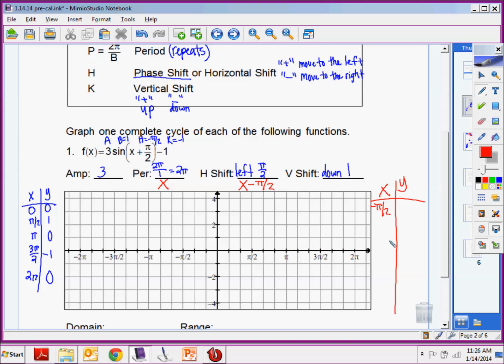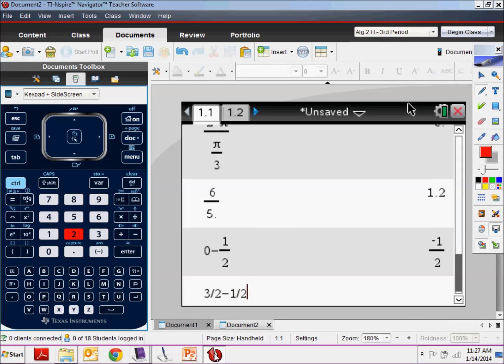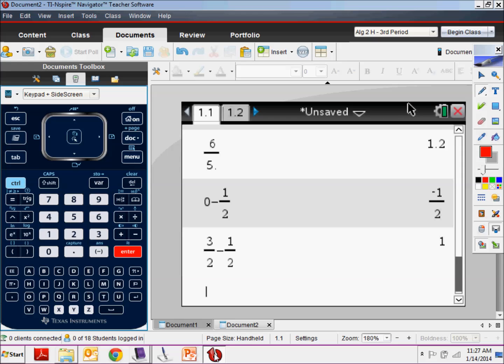All right. So then next, at pi over 2, if I'm doing 1 half minus 1 half, what is that going to become? It's going to be 0, right? If I have 50 cents and I spend 50 cents, how much do I have left? 0. All right, what's 1 pi minus half of a pi? You had a whole pie, you ate half of it. What's left? Half of a pie. I wanted pi over 2. If I have 3 pi over 2, which means I have 1.5 of a pi, and I take away 0.5 of that pi, what am I left with? I'm just left with 1. Mathematically, if I have 3 halves of a pie and I subtract half of a pie, what am I left with? One.